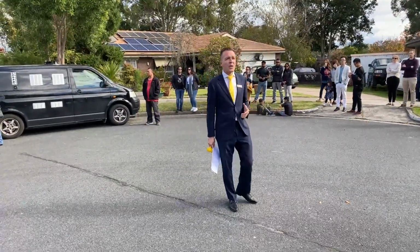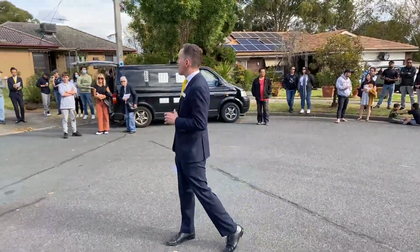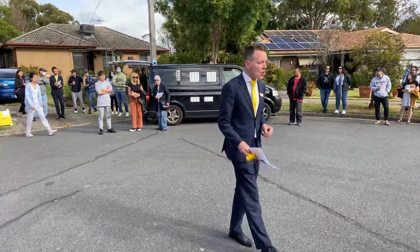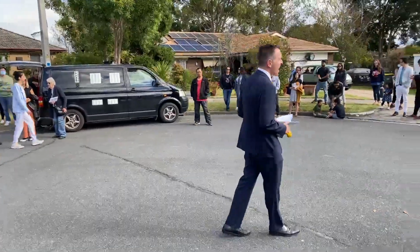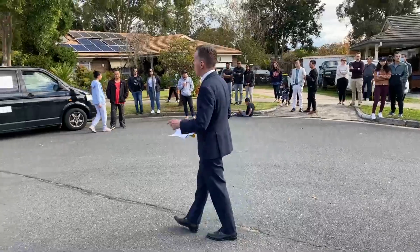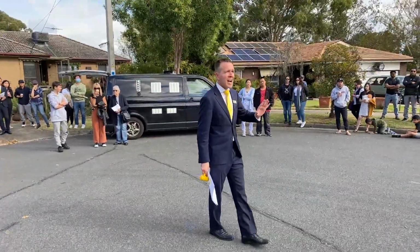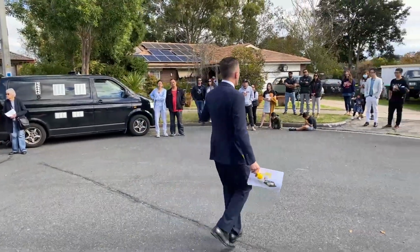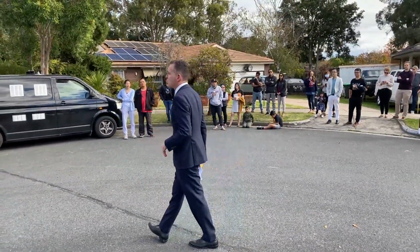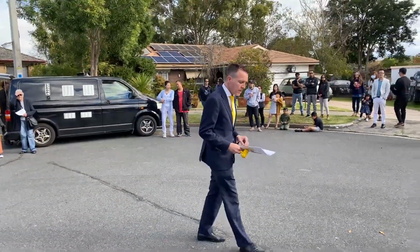But buyers, make note, we are selling via a public auction, whereby a 10% deposit is required upon signing of the contract here today, with flexible settlement terms. Jay, they are 30, 60, 90 days. Spot on. They're the settlement terms on offer. So if you have any other settlement terms, any other terms with your deposit that are different to what I've just mentioned, then raise your hand and Jay will come and address those concerns or those questions that you have before we get too much further on.